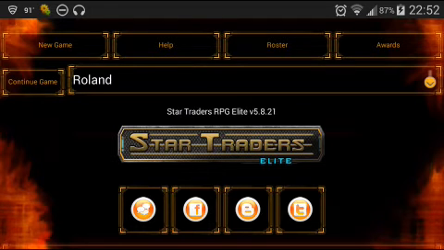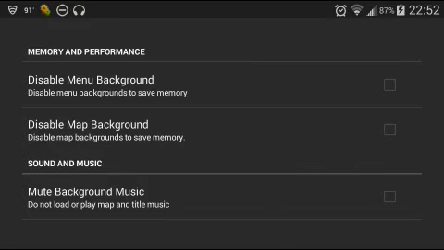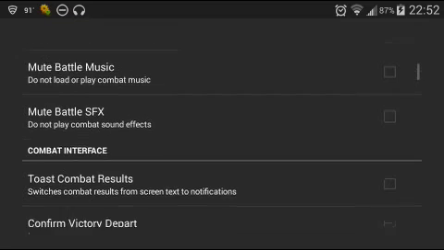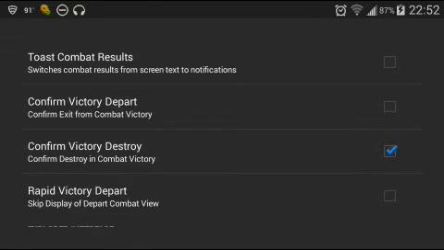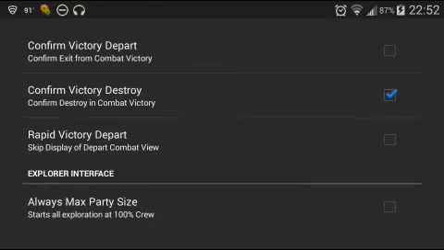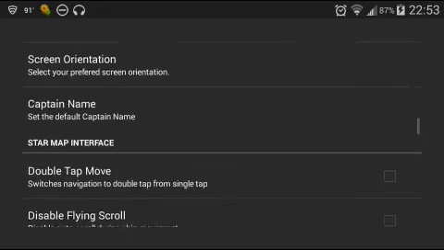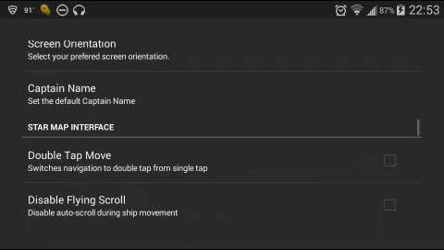But before we actually start, I'm going to go through the options here. There's memory and performance options. I'm going to leave a lot of this stuff on. I'm even going to keep the background music on and everything else. We're going to be starting with a brand new captain. I have the confirm victory destroy on. Most of this other stuff I'm going to keep pretty much off. Let's see. I think I'll probably put the full screen game on, just so that we don't have to be disturbed by anything else.